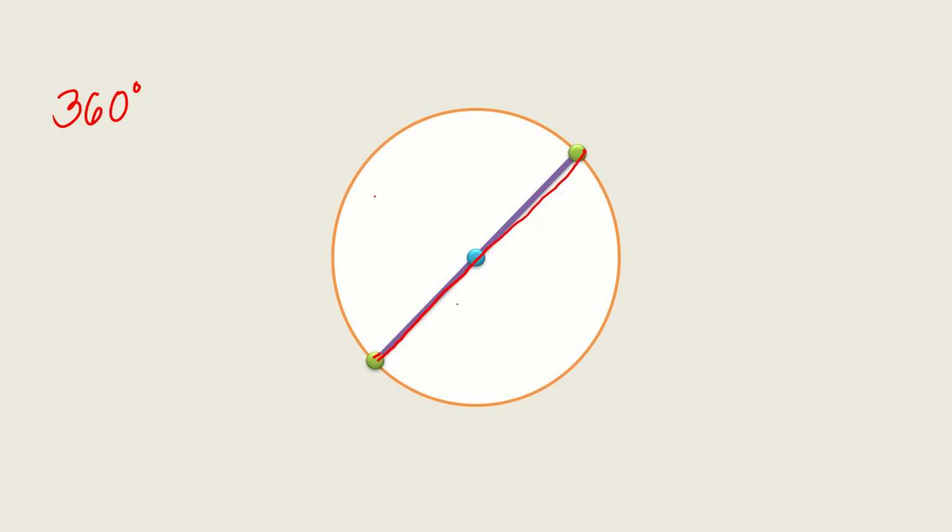divides the circle into two equal parts, so therefore, anong nangyayari sa measure ng arcs? So kung 360 ang buo, divided by 2, so therefore, etong measure ng arc na to ay ano? So this is 360 divided by 2, so this will be 180 degrees. Then the other side, since hinati natin siya into two equal parts, etong sa kabilang arc ay 180 degrees din. So, gagamitin po kasi natin yan sa susunod na example.